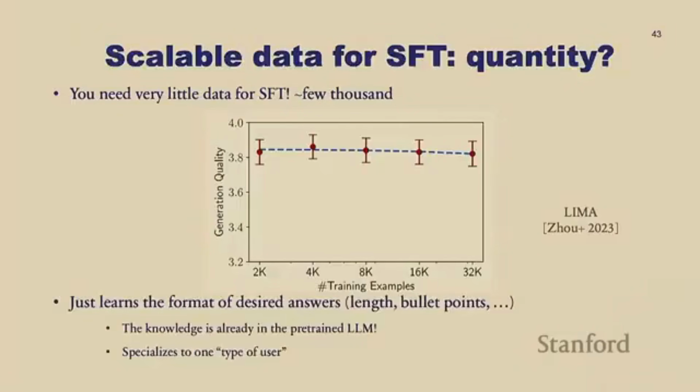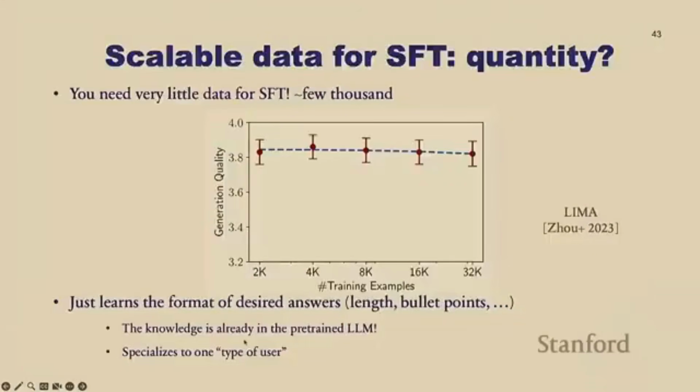The intuition here is that all you learn is how to format your desired answers. Another way of saying it is that your pre-trained models essentially model the distribution of every user on the internet. One might write bullet points, another might answer a question with an answer. So all you tell your model is, wait, you should actually be optimizing more for this type of user than another one.